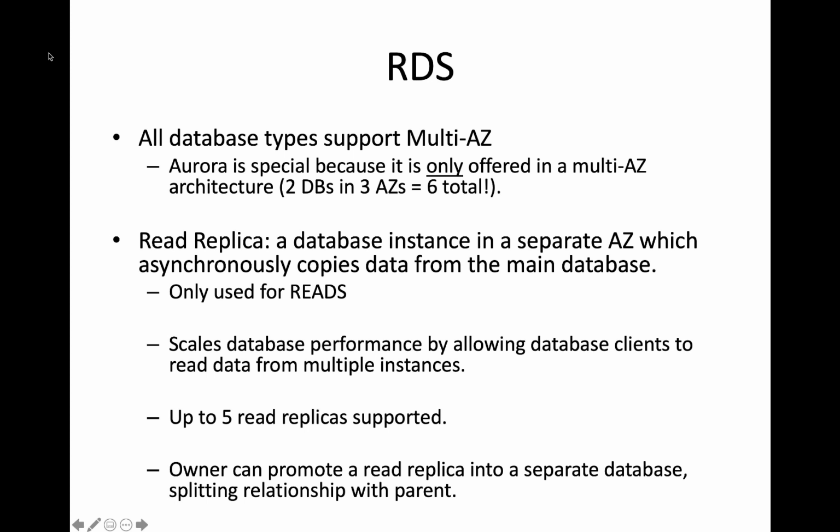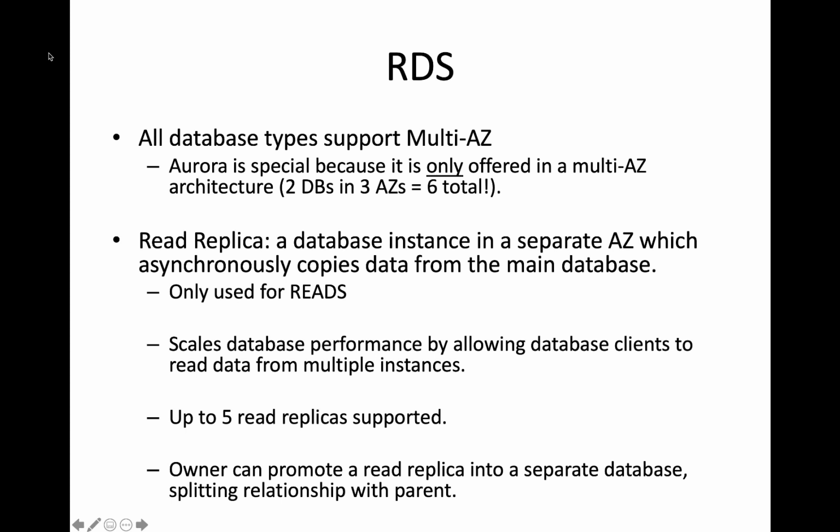I mentioned earlier that just because you're running multiple servers in a multi-AZ architecture, that doesn't necessarily improve performance. Well, with Aurora it does, because of the way they've designed it, but with other traditional databases, it doesn't improve performance, essentially because all the reads and writes are hitting the main database server, and you have a secondary server which just exists for redundancy purposes, but it's actually not serving any requests unless the primary server were to fail.